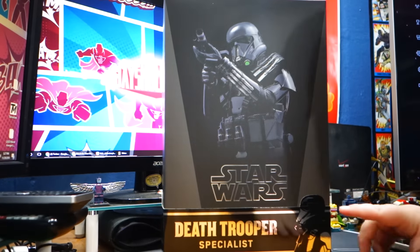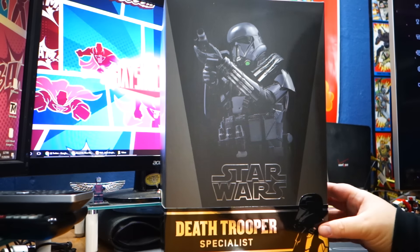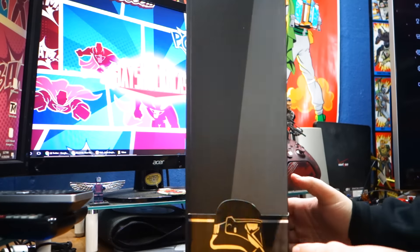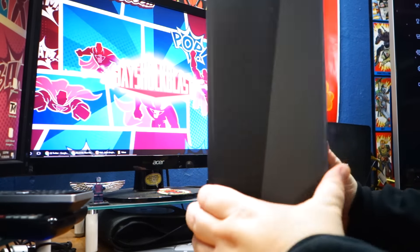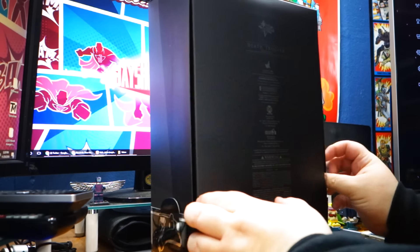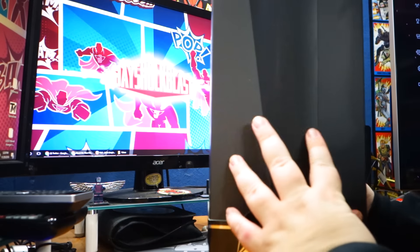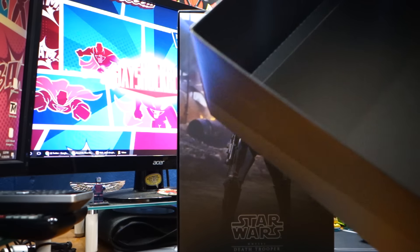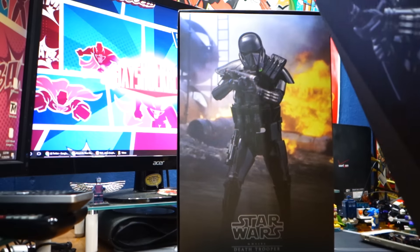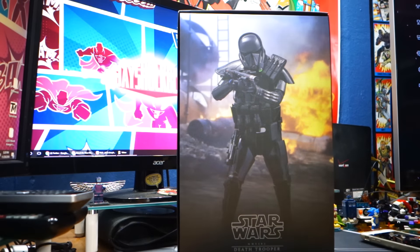Let's go ahead and open this up. It's got this new addition to the packaging down here. I don't actually like it — I wish it was just in the packaging and not a little part sticking out. It's nice, like the silvery reflective print, but it's kind of annoying that it sticks out that way. It's taped on the inside, which is weird.